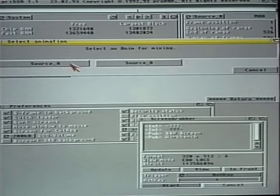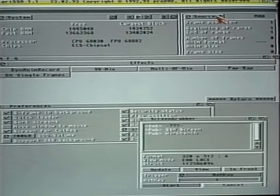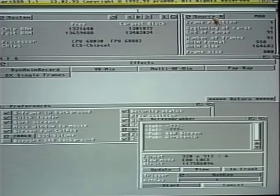I have two animations loaded, one in source A and one in source B. Incidentally, the contents of each source can be analyzed using this bar. By toggling to source A, I see it's an animation of 91 frames. Source B contains an animation of over 500 frames. Combining these two animations will mean every sixth frame or so, a frame of animation from source A will be interleaved into the animation frames of source B.